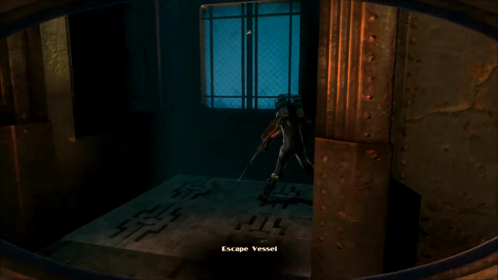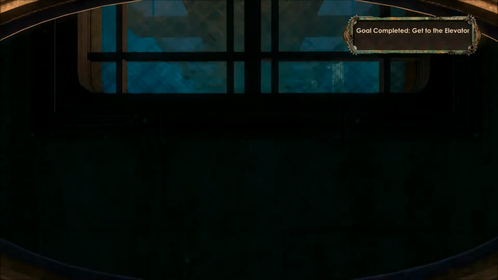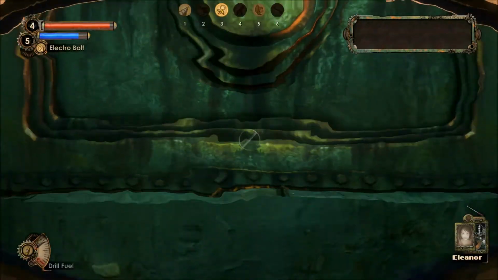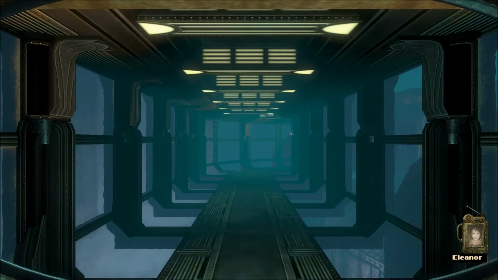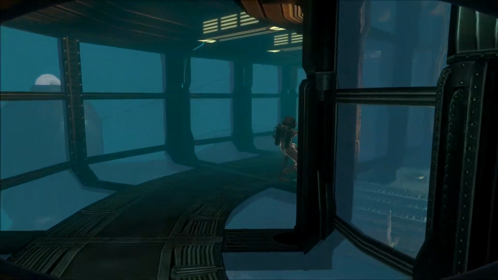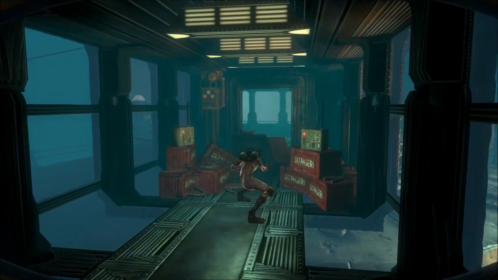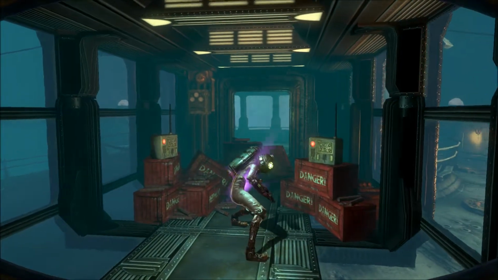So you just jump in the elevator. Eleanor is obviously already in there. And this is it. As soon as you get to the top, this is the end of the game, and you run around the corner and almost get blown up by these huge stacks of Wile E. Coyote TNT. And then comes the ending cutscene.